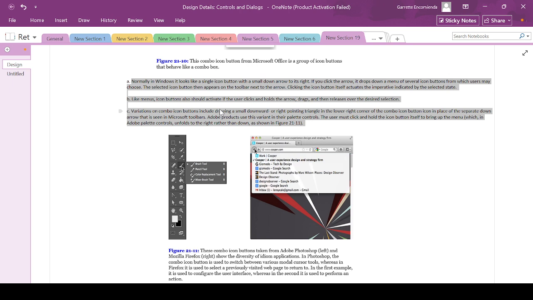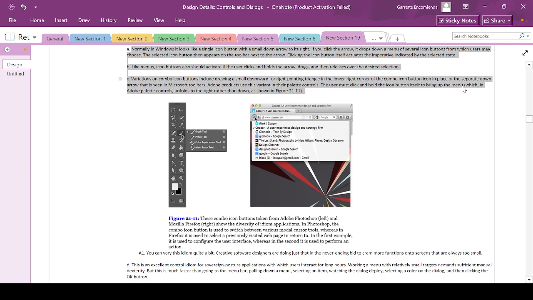Variations on combo icon buttons include drawing a small downward or right pointing triangle in the lower right corner of the combo icon button icon, in place of the separate down arrow that is seen in Microsoft toolbars. Adobe products use this variant in their Palette controls.